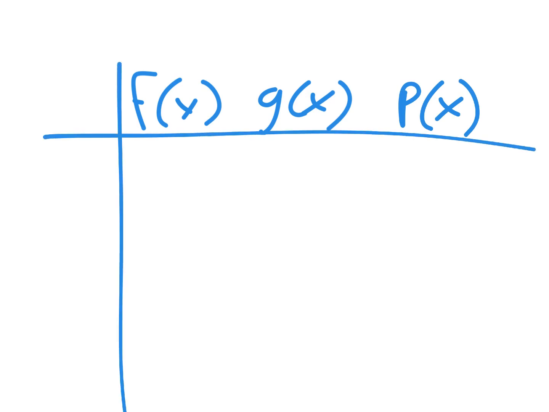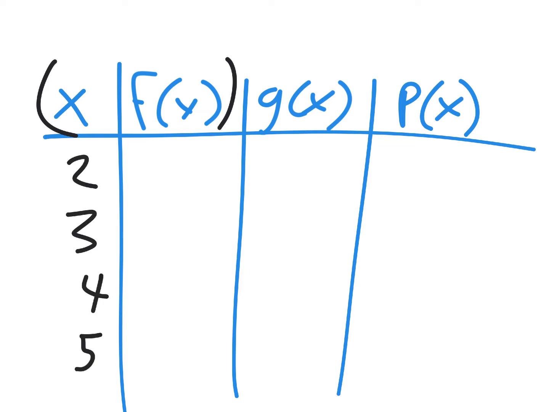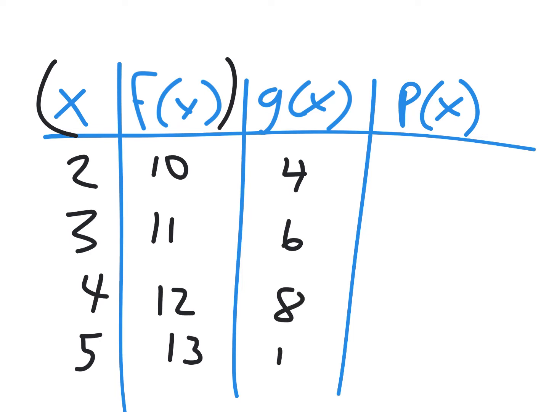And then over here, I can say that this is x. Do you remember just a second ago we had x comma f of x? That was the same exact thing we had a minute ago. So if I said 2, 3, 4, 5, and this was, I don't make up new numbers, 10, 11, 12, and 13. But this one takes the x's and doubles it. 2 times 2 is 4, 3 times 2 is 6, 4 times 2 is 8, and 5 times 2 is 10. I hope you see what I did there.